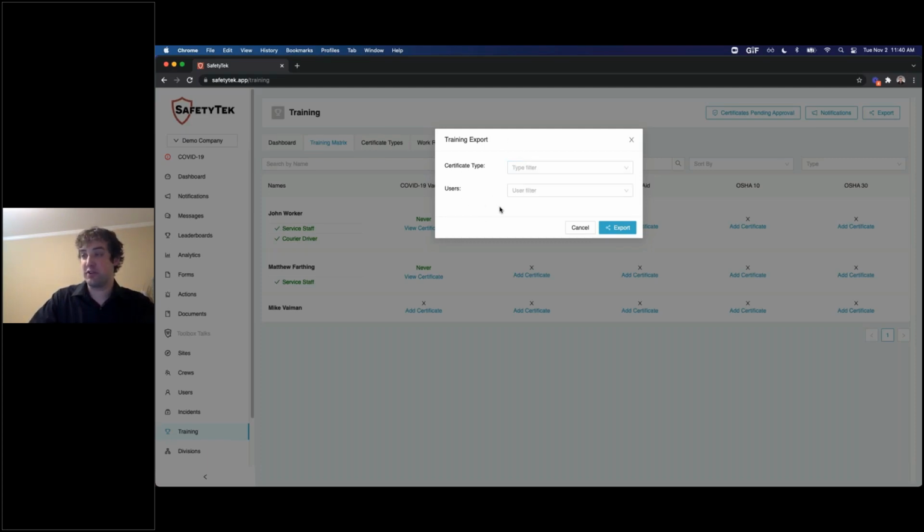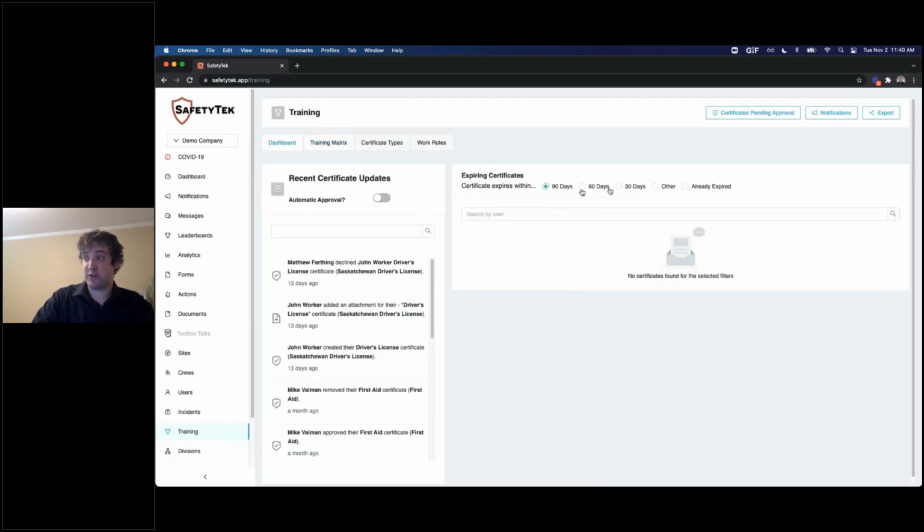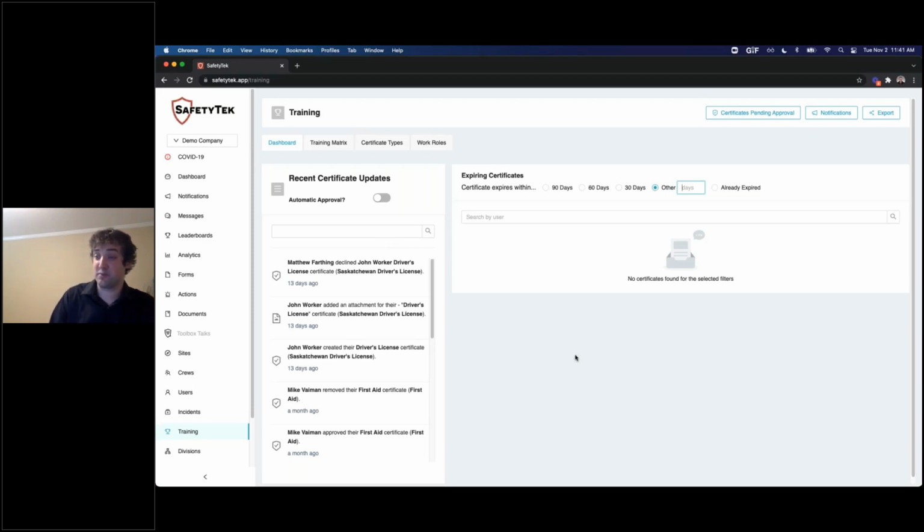So you can select the users you want to report on and everything of that nature. And you can also look at any of the expiry information passively as well, in addition to those notifications that get sent out. So you can apply any number of days of filter based on when you know people need to be retrained. So a fairly comprehensive tool, but definitely requires some data entry at the beginning. And so that's something that we do as part of onboarding.